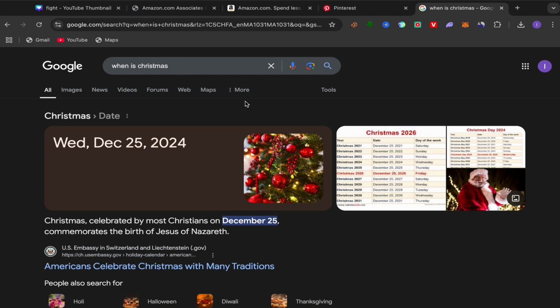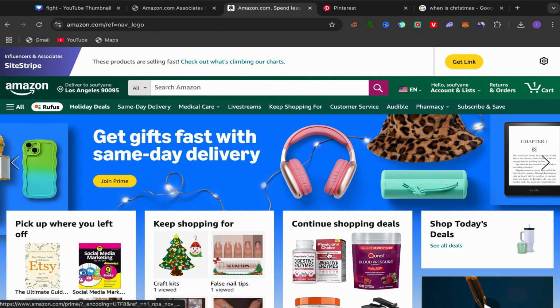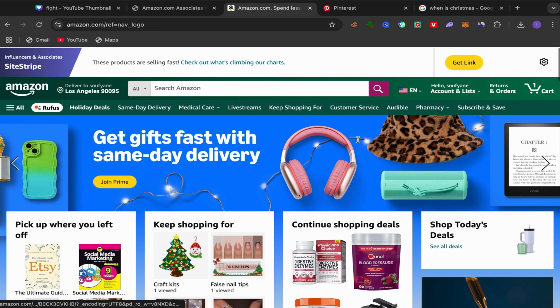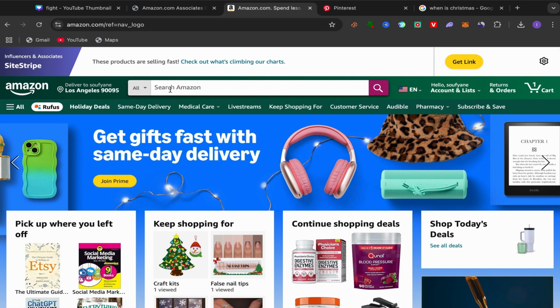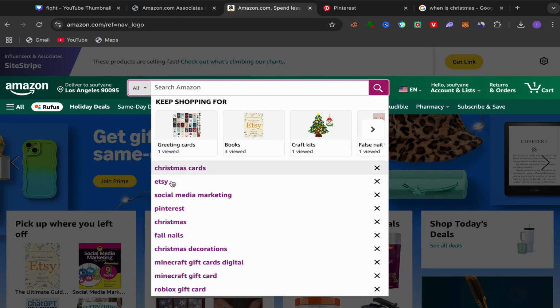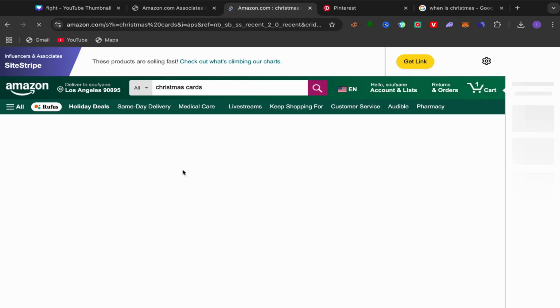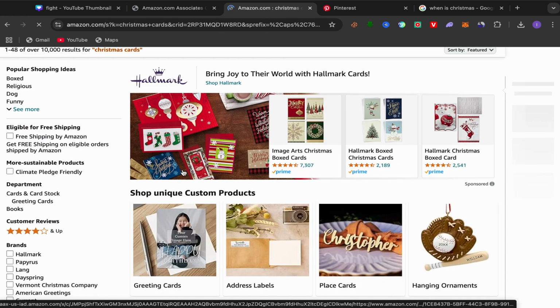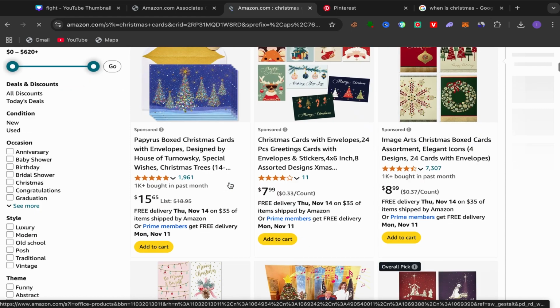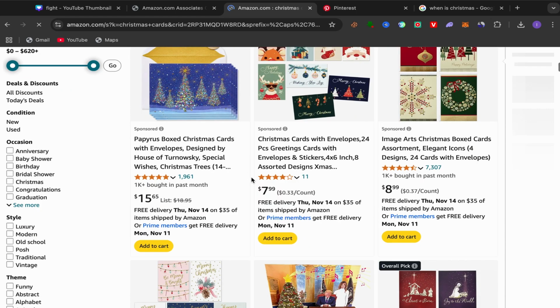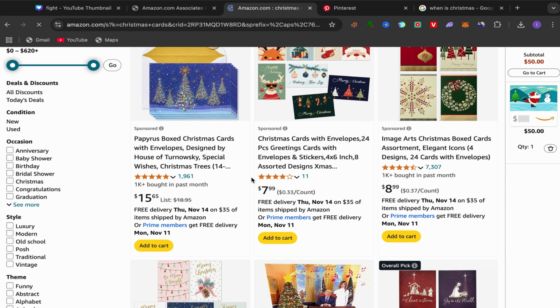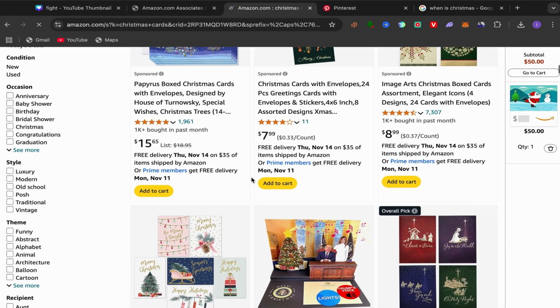You guys can see. So what you will do, you will go back to your Amazon account like this, to your Amazon website, click on the search and search for this product. Search for Christmas cards. Okay, search for Christmas cards. Scroll down. I want you to pay close attention in this step. Always make sure to choose good sellers and choose sellers who has a lot of reviews.